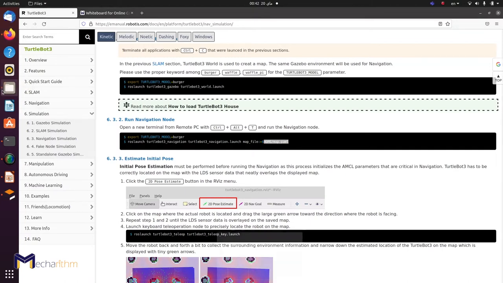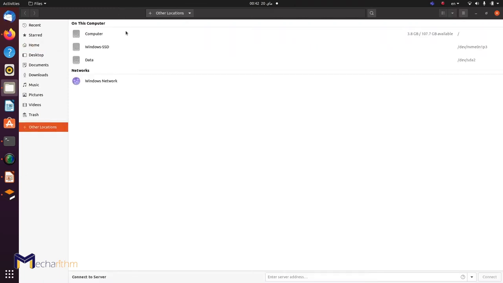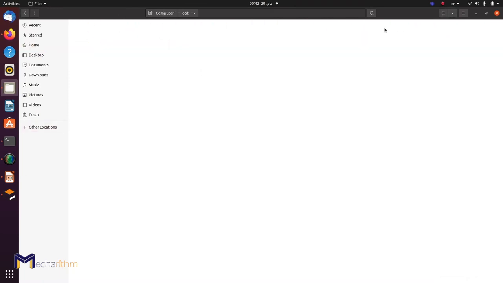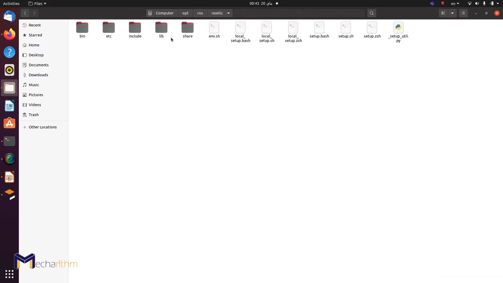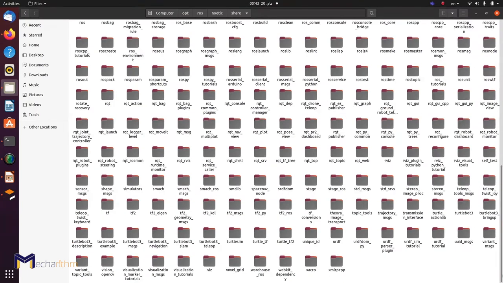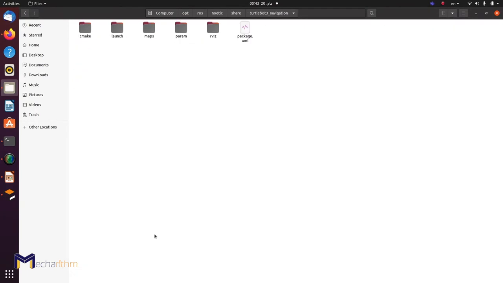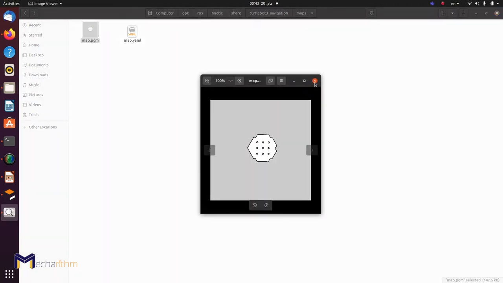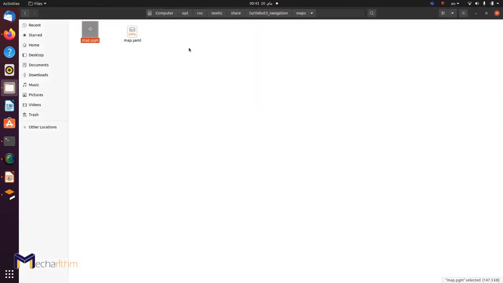So as usual, let's investigate this navigation package. I'm going to head to computer, opt, ROS, Noetic, and go to the share folder, and then I'm going to search for TurtleBot 3 navigation, which is here, right? And we've got some map files here. So there are some saved maps here. This map looks pretty similar to what we did earlier in our last tutorial. So we can use this map as well. You can use that if you want, you just change the directory, but this map was made in advance, right? Just like our map, but it's already available here. It's like the developer just placed it here in case you want to use it right away instead of making your own.